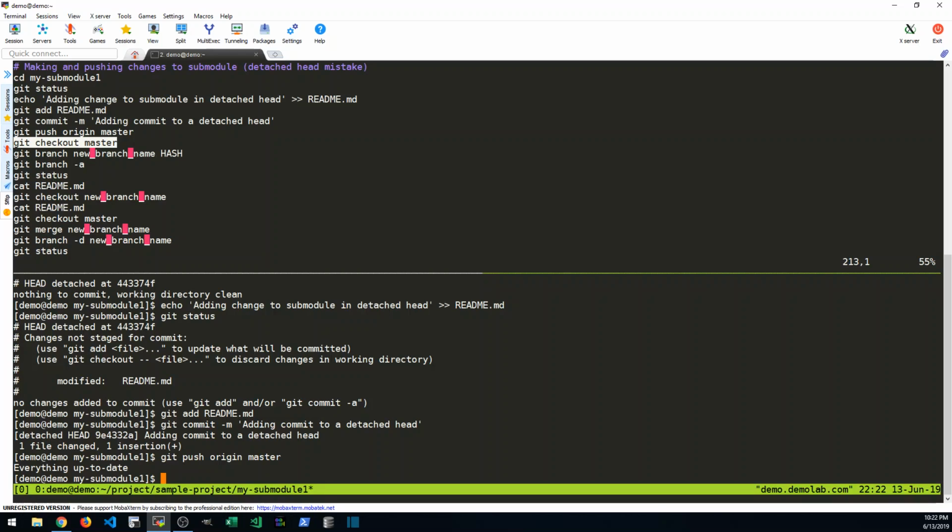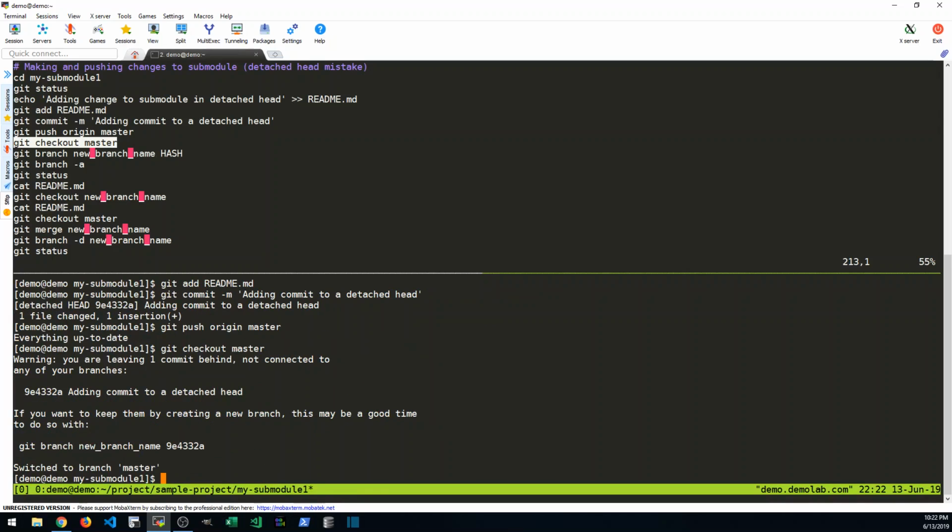So let's assume that we forgot to do the checkout master. We'll try to run that now, and we'll get this error that says we made some changes. Are you sure you want to do this? If you are and you want to save those changes, then you should commit those to a branch, and then we'll let you switch. By default, it gives you a suggestion. It tells you to create a new branch, followed by the current commit that's within this detached head setup. So we can do this.